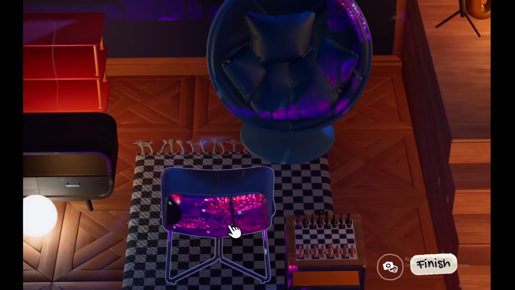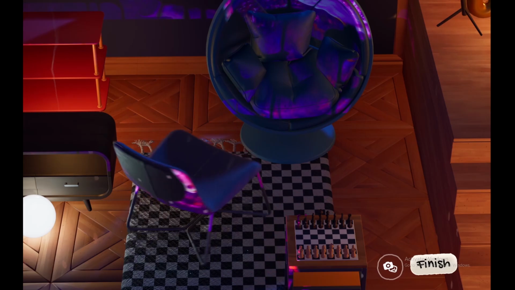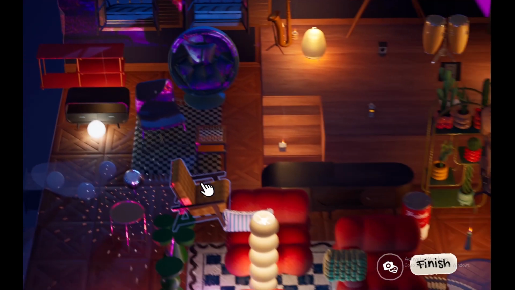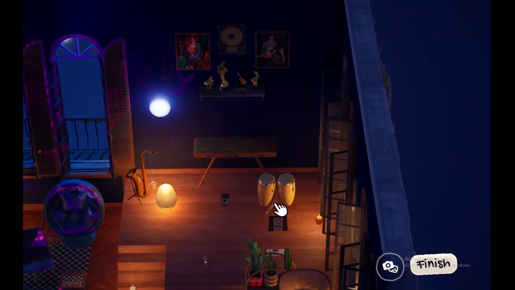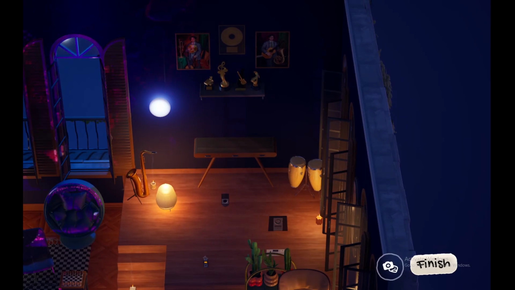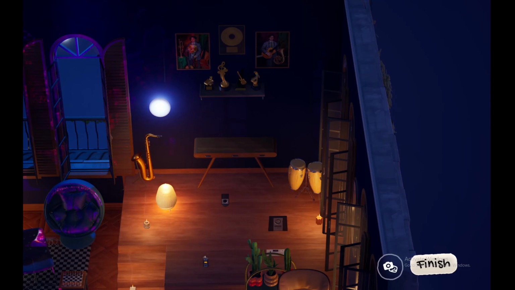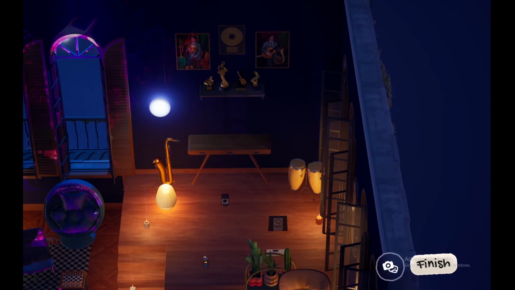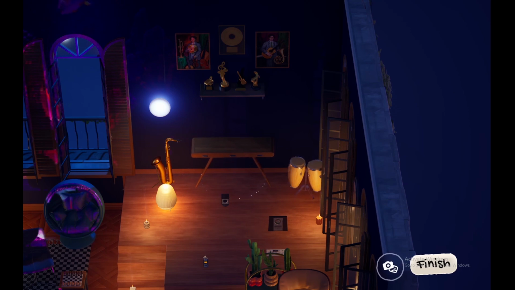What are you? Are you a TV? What are you? Oh, you're a chair. Okay. We'll put them in the corner. It doesn't feel great to have these right by a window, but whatever. Scooch this over a little bit. Not great to have these by a window where humidity could be warping them, but I just want them a little bit out of the way. If you're not using the bongos, they don't need to be right in the middle of everything.